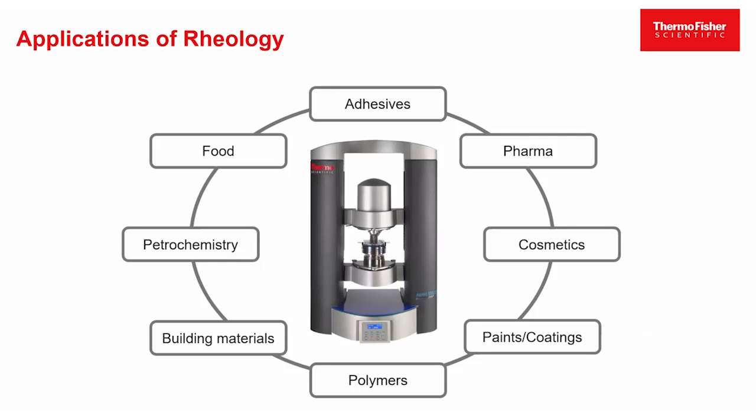One big application, for example, is the food market, where rheometers are used to characterize flow behavior of chocolate or mayonnaise, for example. But also when characterizing polymers, paints, coatings, and so on, rheology is important and widely used in these markets. Rheology is also a great tool, of course, to obtain information about the flow or curing behavior of adhesives. Besides this, a rheometer can also be used to investigate, for example, occurring shrinkage during the actual curing process, but also the thermomechanical properties of the final cured product subsequently to a measurement. So really, really interesting measuring technique.